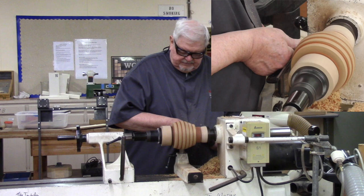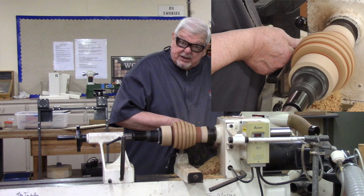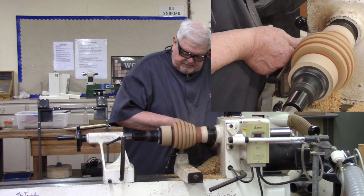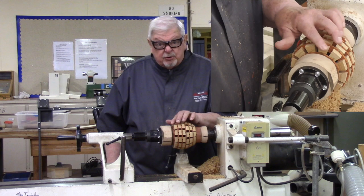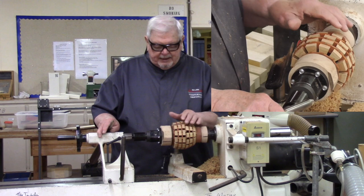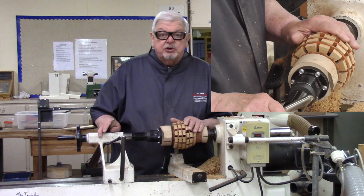So as you roll, it's taking a little time. And I'm not going to go all the way down to the base. So what we have now, rounded. This area here has a lot of work to be done, but now I'm going to go towards the top and do the same thing again. You're not going to see me turn this whole piece. There's not enough time to do that. But I am going to do some of the outside cuts. I'm going to finish the outside off camera, and then I want to show you what it looks like working on the inside. So let me shape the top down.